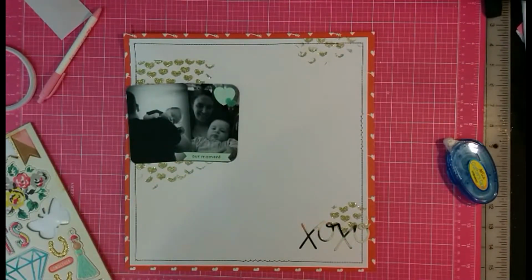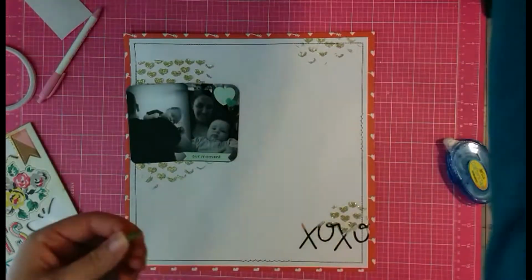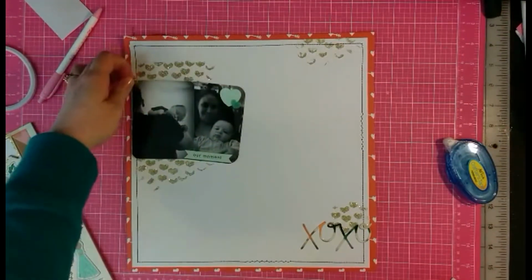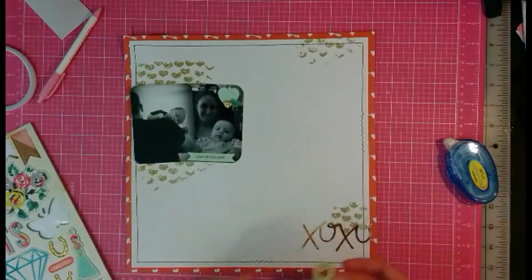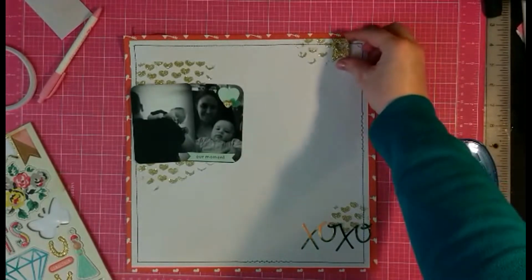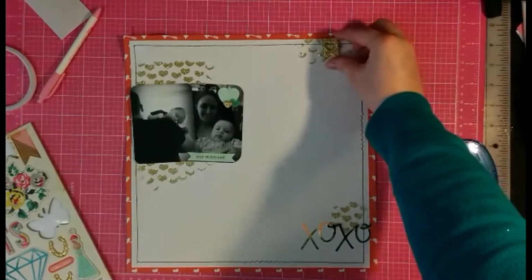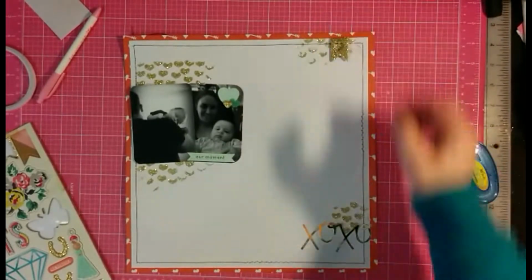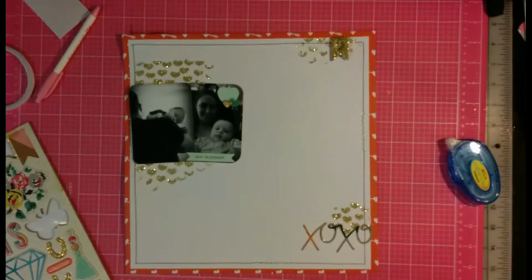Then what I decided is, because my photos are in black and white, I needed to add black in another area. So my first thought was, okay, that's fine. I think to make it the most cohesive, the best way for me to do it is to add some stitching. So I did black stitching, and I remembered to use a black bobbin, which I've forgotten to do in the past, and it looks horrible. So I remembered to do that. So I really like it.